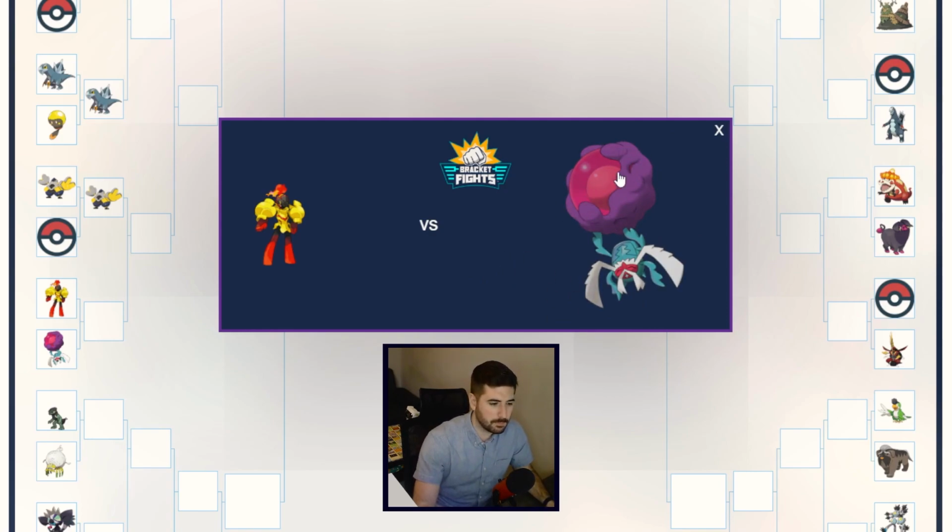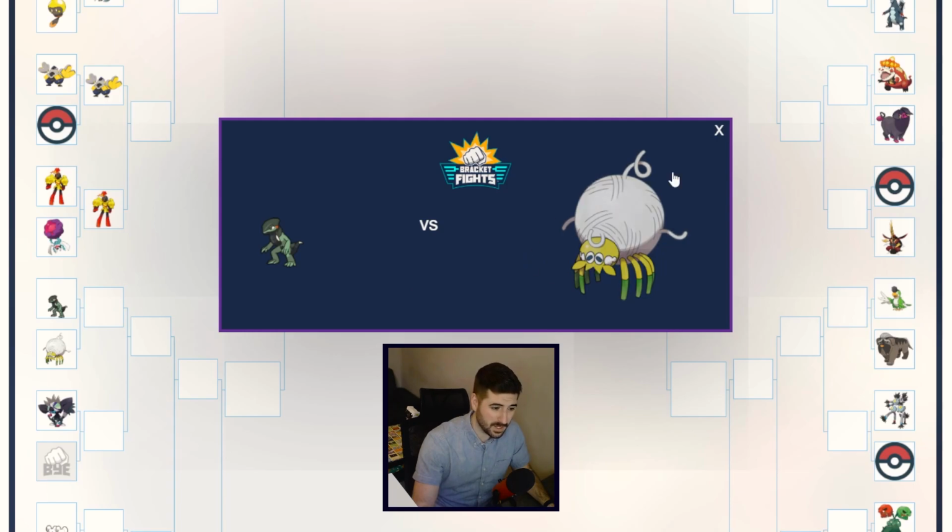I don't know what the big ball of purple goo is. I do love this Pokemon, but not quite enough. We're gonna go with Armarouge here. Okay, look, your older brother one, you're not gonna win this one. We're gonna go with Cyclizar instead.